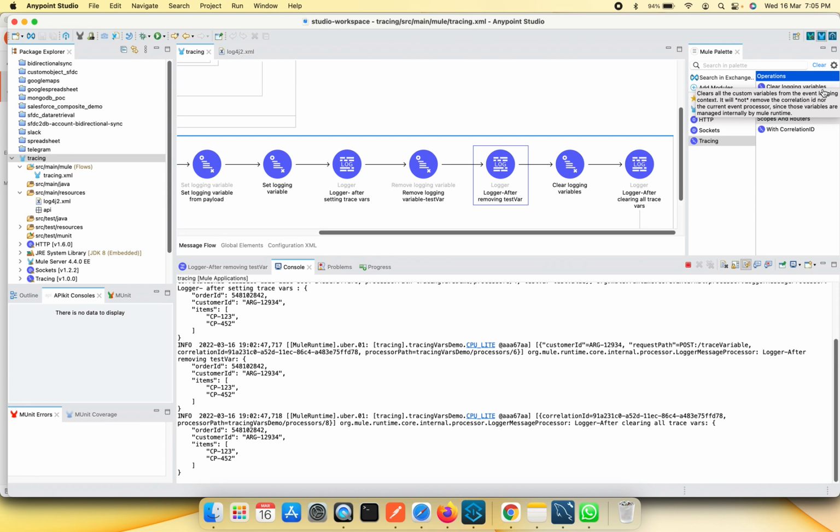I know this video is coming up after a long period of time, but I hope this was useful, and you can use it in most of your applications, because correlation is used in each and every simplest use case which you can design, not only in Anypoint Studio but everywhere. Correlation ID is a must, because it helps in doing the tracing, right?